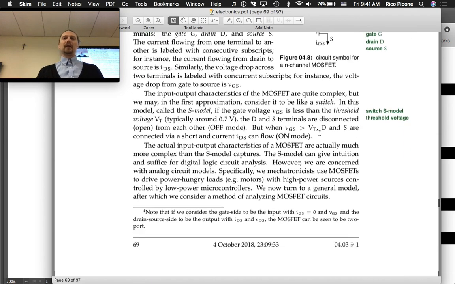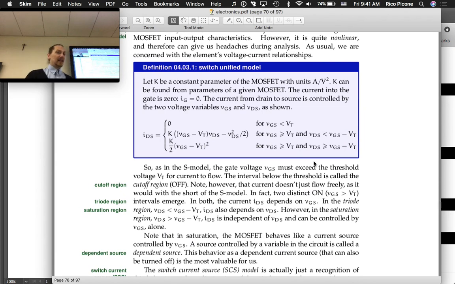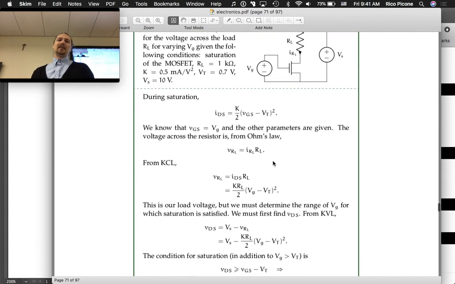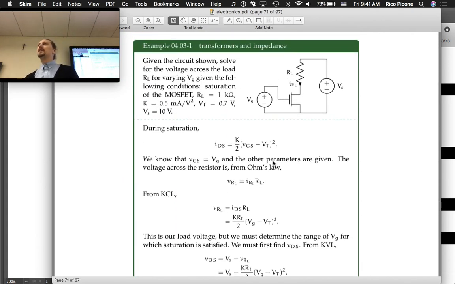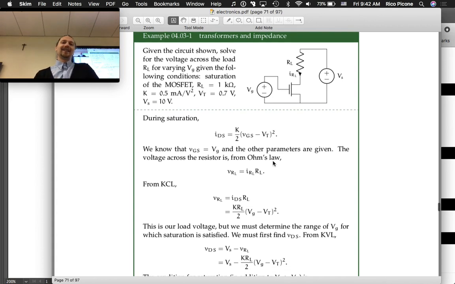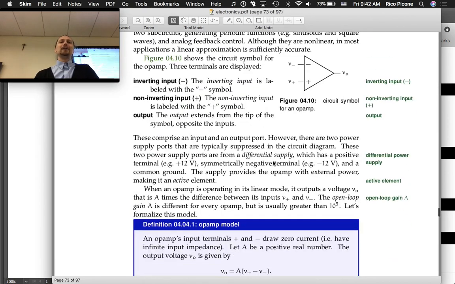Understanding the basic operation of it, that it's very nonlinear, that we don't really want to be in the triode region, how to test for when you're in the triode region versus when you're in saturation versus when it's in cutoff. Those are all things that you should be able to do for the exam. This example and your homework problem were pretty similar. So hopefully you see that this is the application I'm looking at for you guys. I'm trying to get you to understand this, so expect at least some questions about how you would do this.